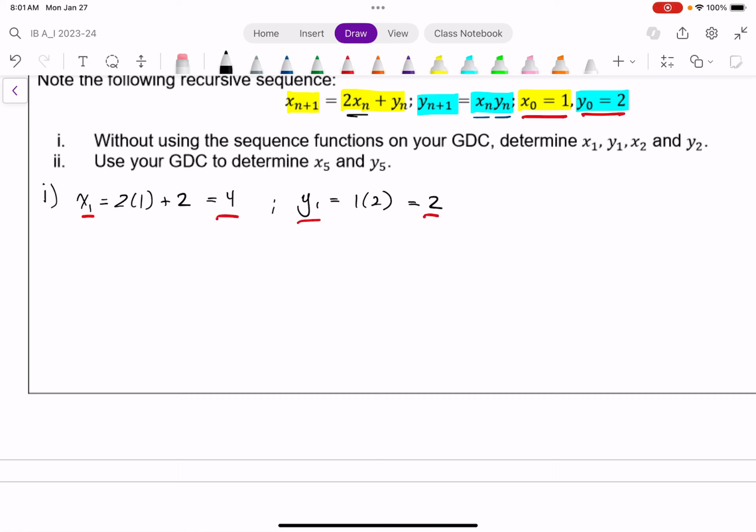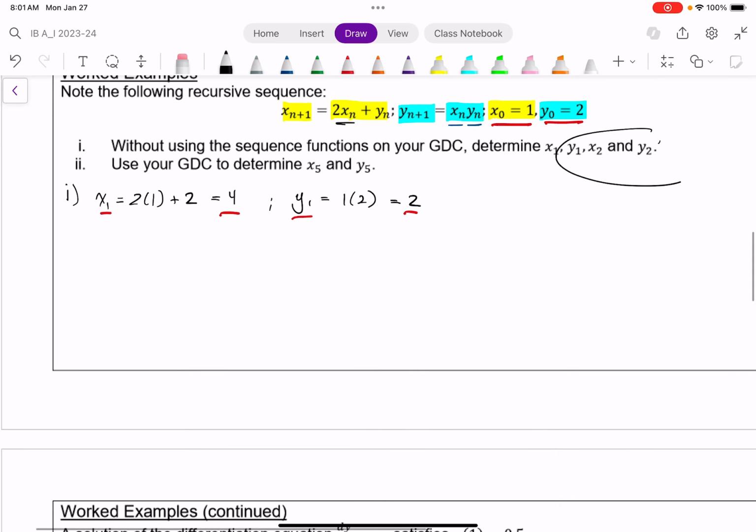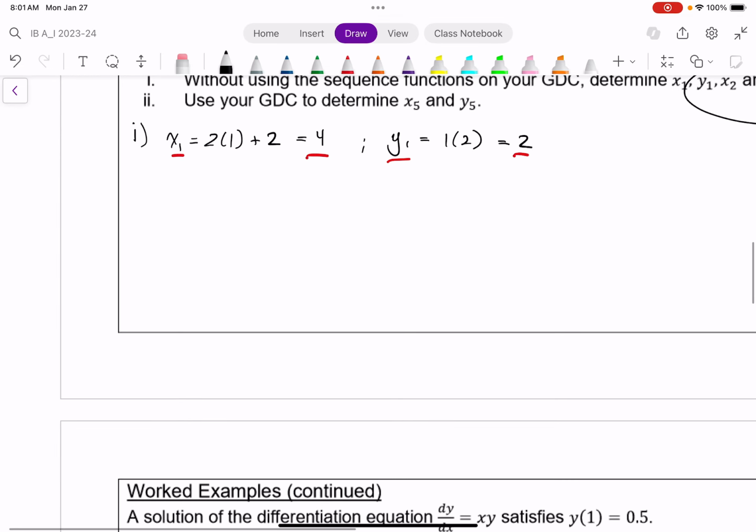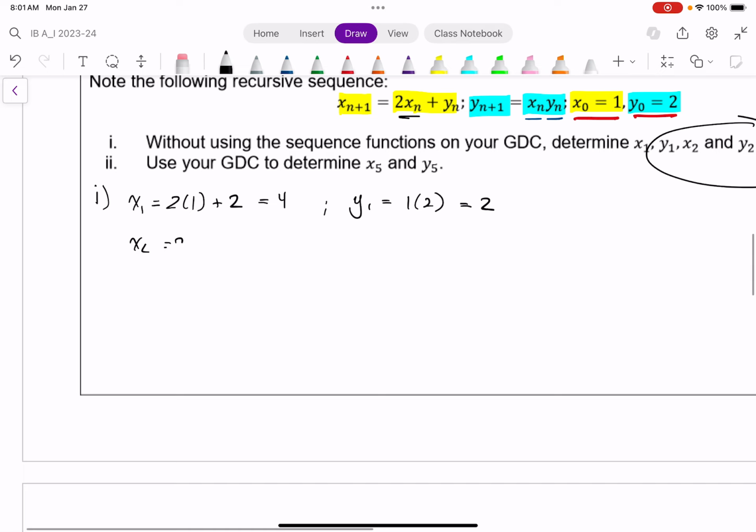I think we can just continue this, so one more iteration of this. So x_2 is going to be the same as 2 times x_1. So in this case, 2 times 4 plus y_1, which is 2. And so in this case, we get 10. And then y_2 will be my previous x, so 4, times my previous y, which is 2. So 4 times 2, which is 8. And notice we could just continue this on and on and on. It's not difficult, it's just tedious and time-consuming, which, as always, are great uses of technology because they don't tend to get bored.